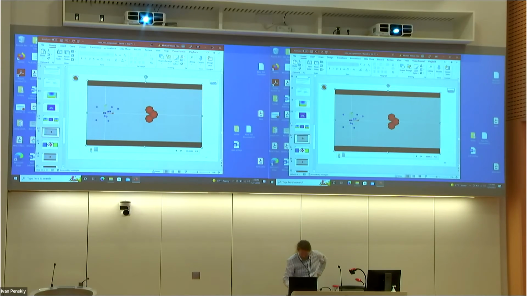So here we have a number of robots that are trying to get from the left side of the screen to the right side, and a few of them get trapped in this local minima. They're using the potential field method based on the fields that we just showed, and a couple of robots get there, but the other robots get stuck. The robots are repelling each other so that they don't have robot-robot collisions.